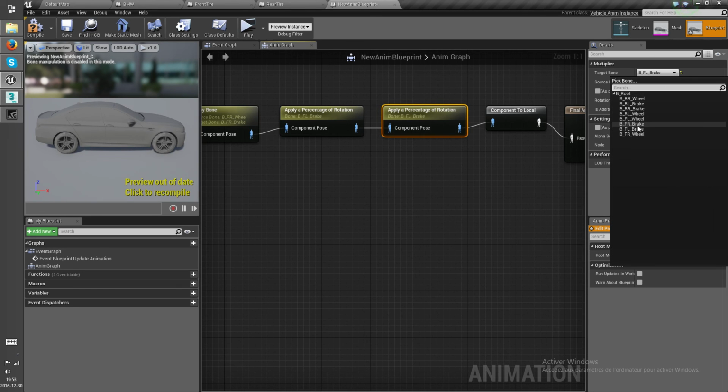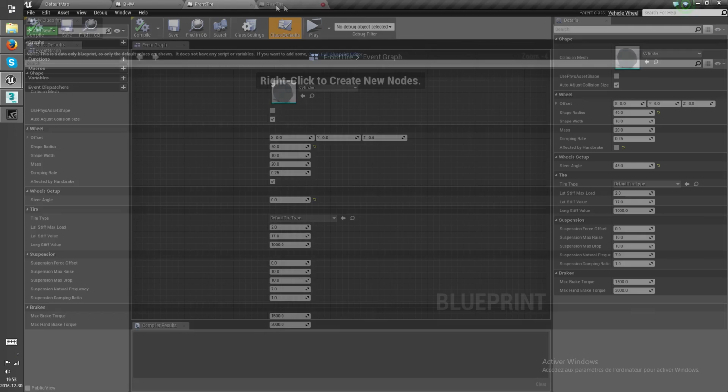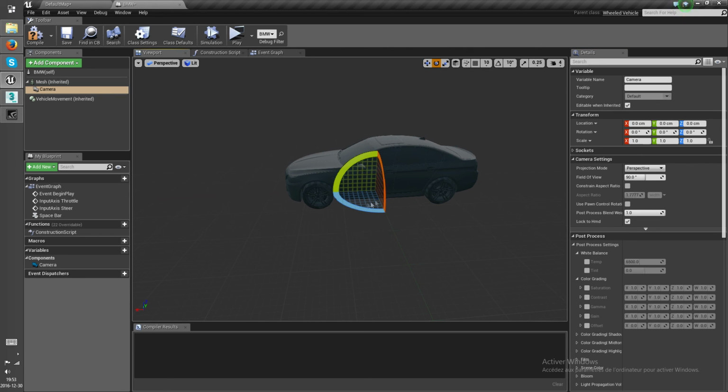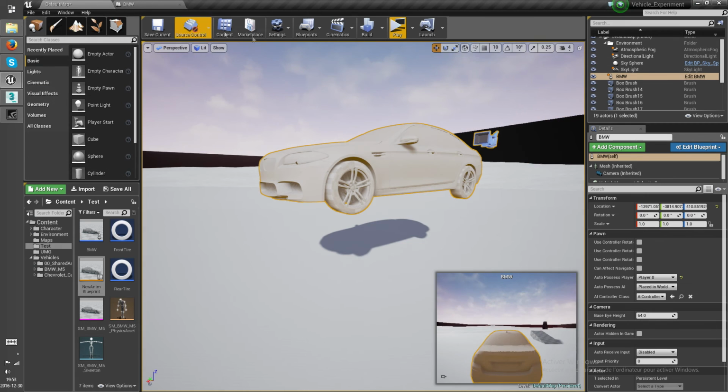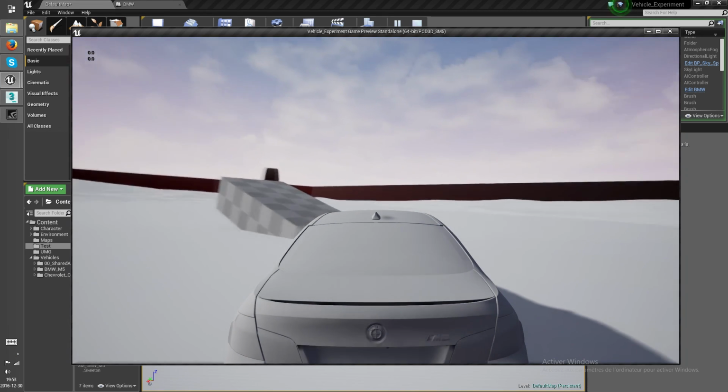So front right brake, front right wheel. That's it. So the animation blueprint, all is well. And we can now drive the vehicle around.